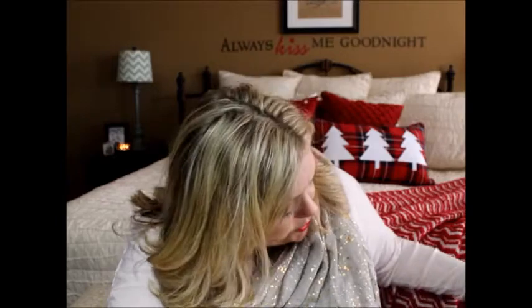Okay, and then candles. I burned up the pumpkin gingerbread from Bath & Body Works. Absolutely love this one. This was like a Christmas classic, a touch of fresh creamy pumpkin added to a scrumptious mixture of just baked gingerbread and golden vanilla. Absolutely love this one. It made my house smell fantastic. I will definitely be burning that one again. Actually, I burned two of them. Both of these were the same, and I burned both of those.